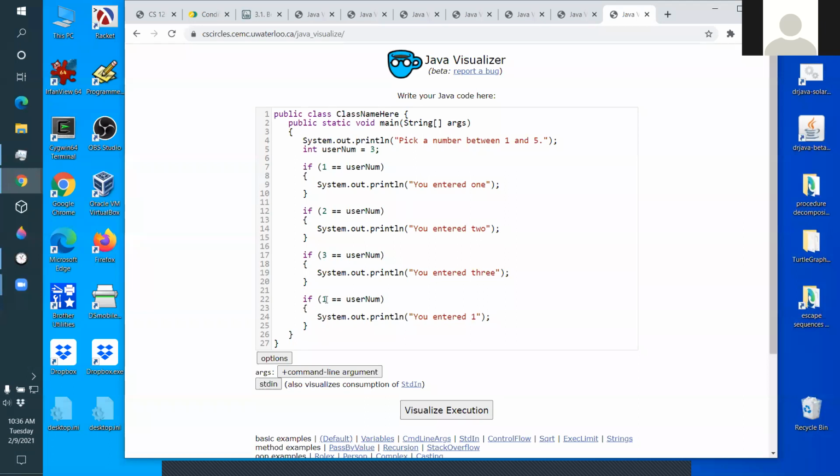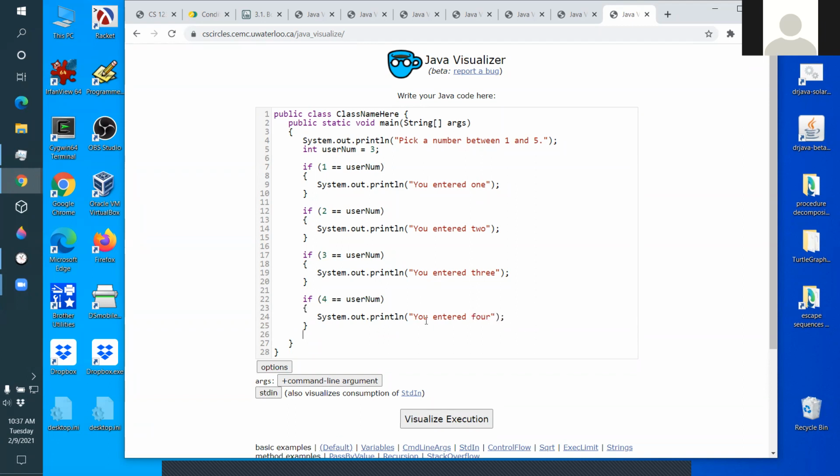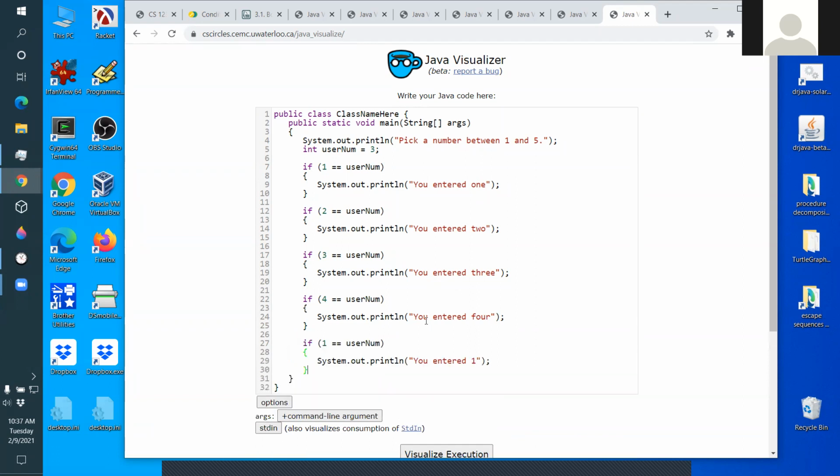I asked them for numbers between 1 and 5. You might write something like this. It's not very useful, but notice I'm checking something over and over again. Is the number 1? Is it 2? Is it 3? Is it 4? Is it 5?